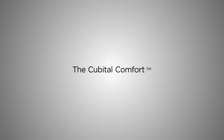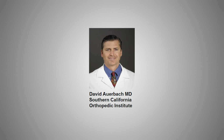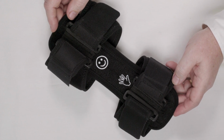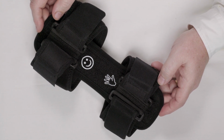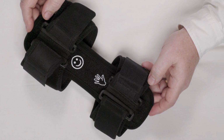How are you currently splinting cubital tunnel syndrome? Well, we designed our Cubital Comfort Brace in collaboration with Dave Auerbach from Southern California Orthopedic Institute. At the time, it seemed counterintuitive to him that the existing cubital tunnel braces used posterior shells to block the flexion of the elbow. Also, the braces available all covered the ulnar nerve, which was exactly what we wanted to be free.